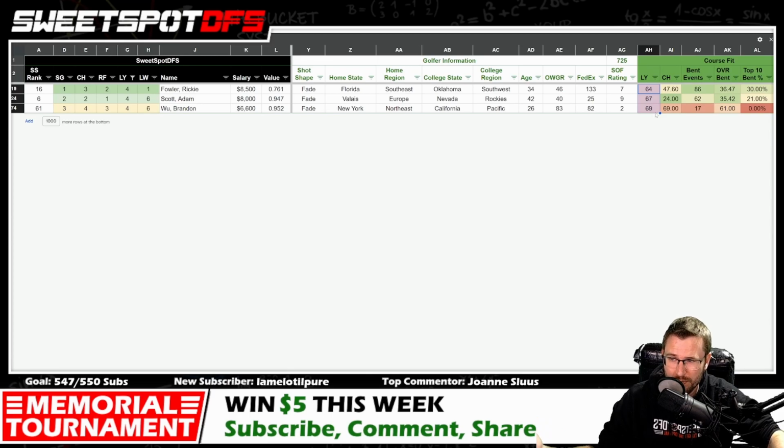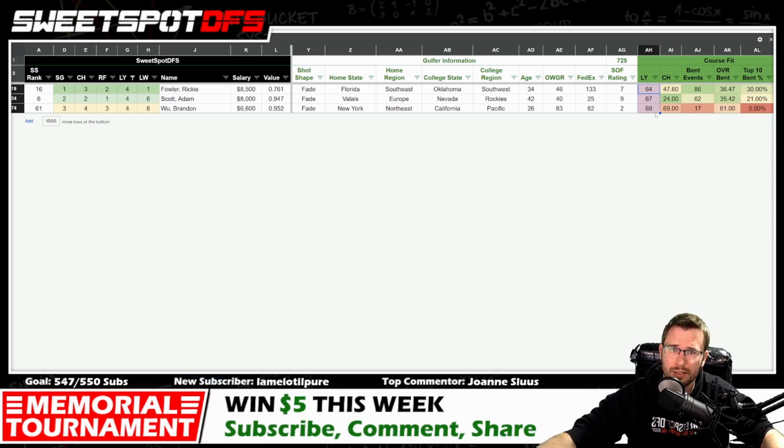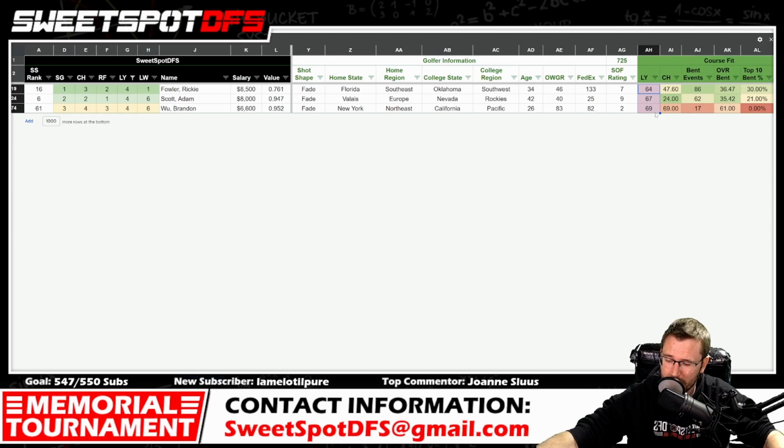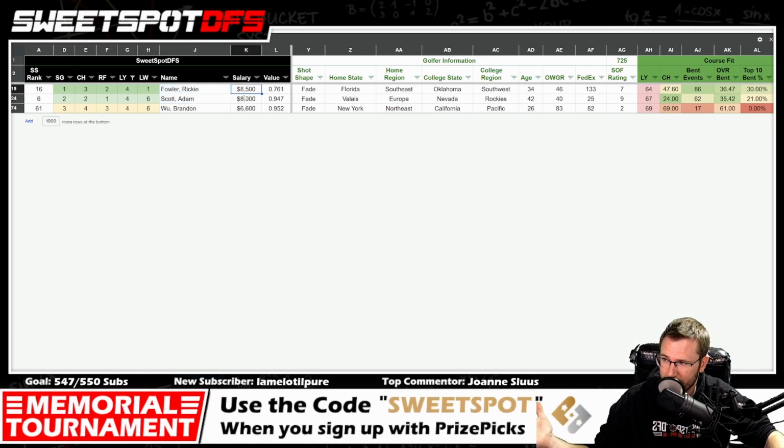I saw Jordan Spieth at the Waste Management Open at one time in this bucket. Maybe it wasn't there, but it was at a course that he's really good at. He was in this bucket and missed the cut for a different tournament, not this one. So to me, it just validated this is not a good bucket to choose golfers from. But I do like Ricky and I do like Adam Scott a lot. So it's going to be hard for me not to play one, if not both of them. So we'll see if the optimizer selects them. I might make sure the optimizer doesn't select more than one of them. Maybe I'll do 2 here and there, but we'll try to keep it 1 or less.